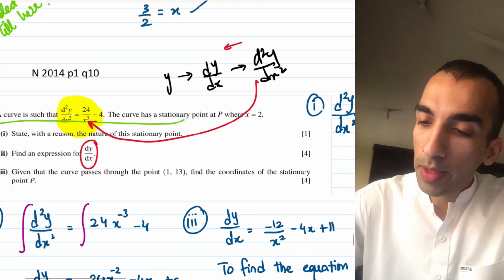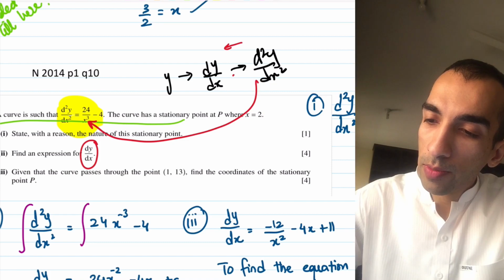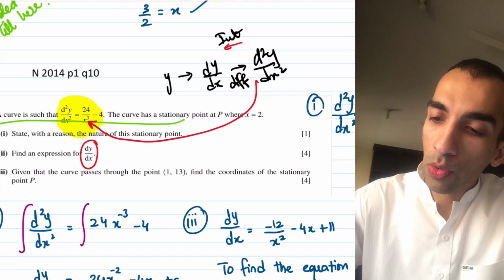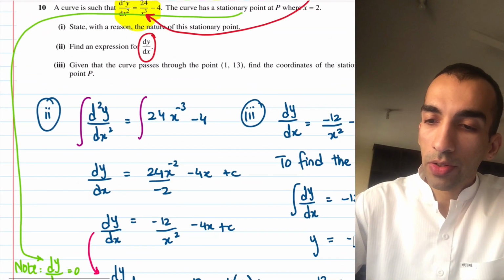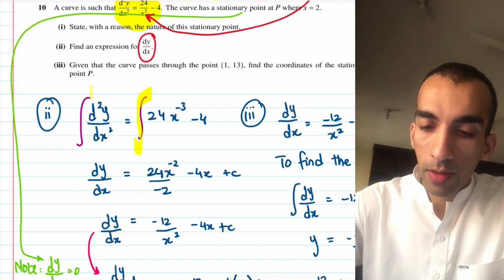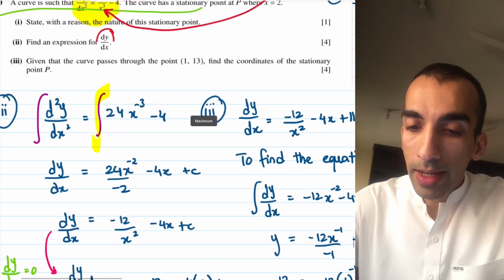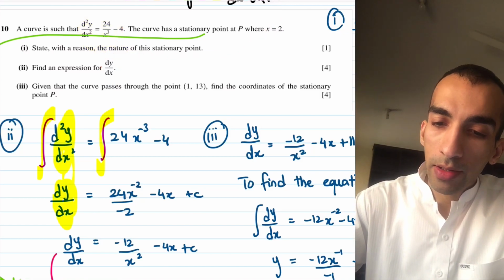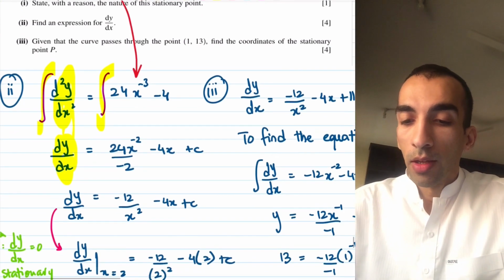How do you go back? If this black arrow represents differentiation, you integrate to go back. So we will integrate. The integration signs are up here. So this d square y by dx square will become dy by dx. And what I've done is I have rearranged the equation and written it like this. Just brought the x upstairs in the numerator.